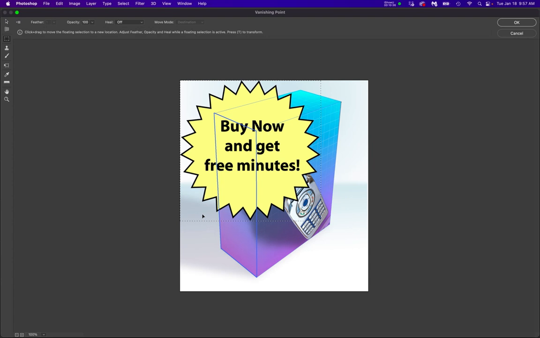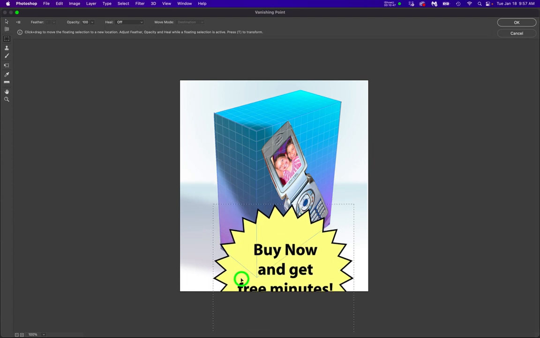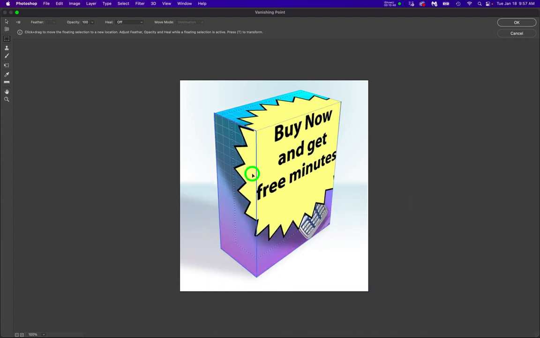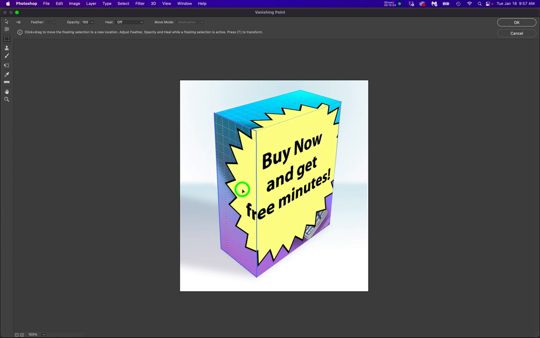So watch how I grab this. Grab it on the left side of this box. So you're outside the box, but grab it way over here. Take it down, around, and over and onto the front. Did you see how I did that? Okay, now I have to resize it.